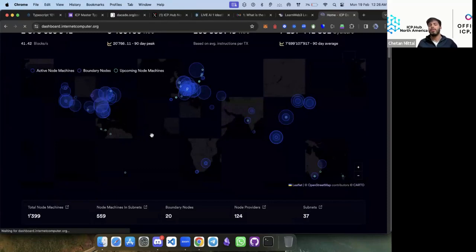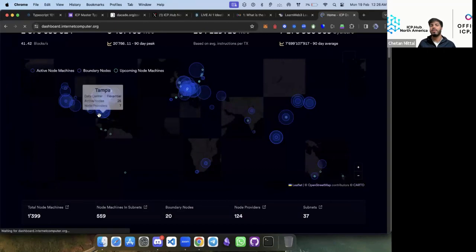But let's say the backend part of the code is divided into shards, and these shards are hosted in the different node providers. Node providers are nothing special, anyone can be a node provider. They just need to have a big chunk of node machines. Everyone knows the concept of miners and node machines, so I'll not be taking a deep dive into that because this is going to be a whole other segment.